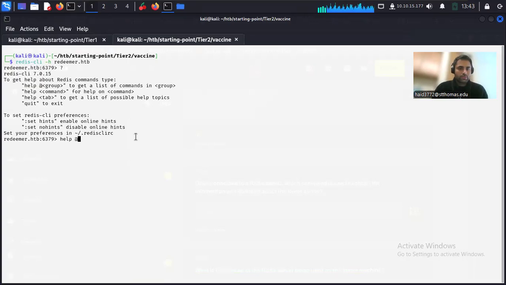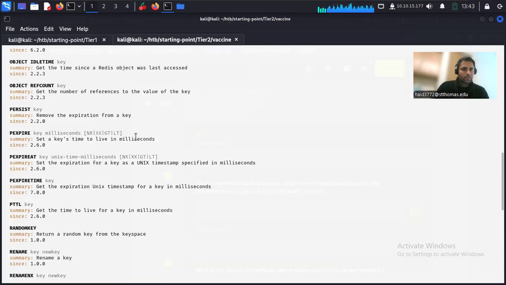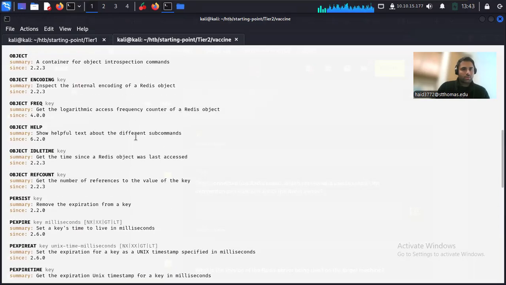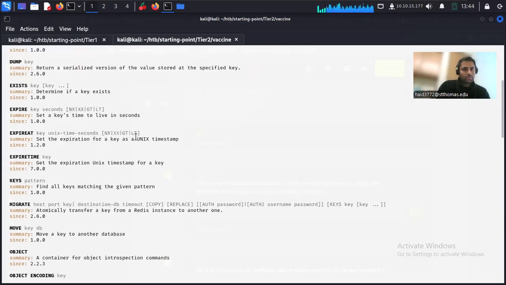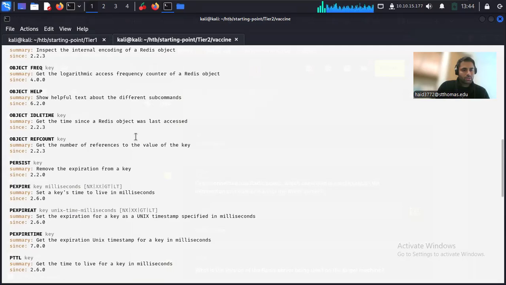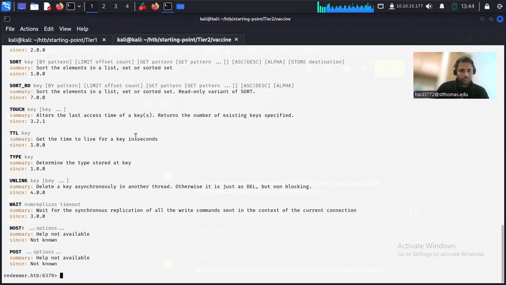These are all the options that we can use: del, copy. I don't see anything here that we can use right now. What are the other options? Strings, list, sorted set, hash, publish, transactions, connection, server.